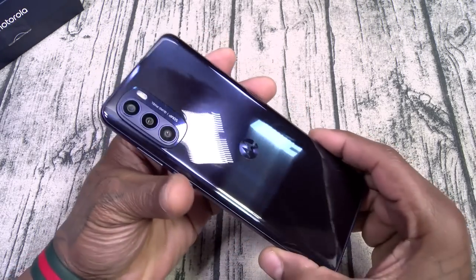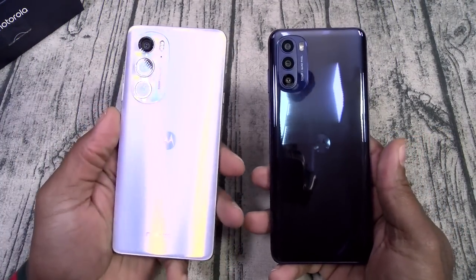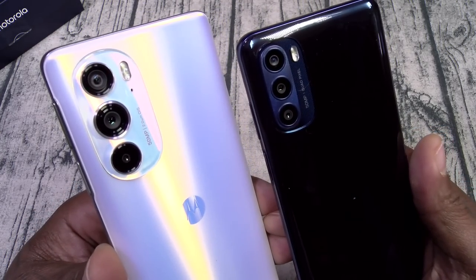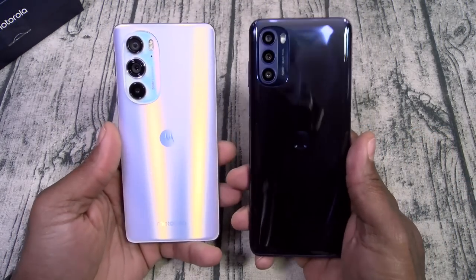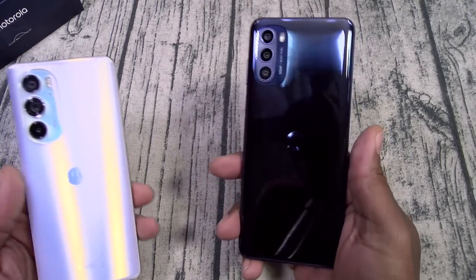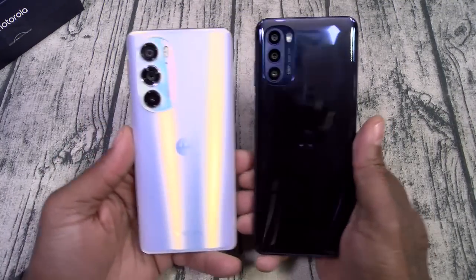One of the things that I like about this phone, though, and all of the new Motorola phones, check out one of the flagships from Motorola. All right, this is the X30. Look at the back panel. They're making all of the phones look identical. So if you buy this phone, it's not going to look like you're walking around with a peasant phone, because this is the flagship. So all of their phones basically look the same.